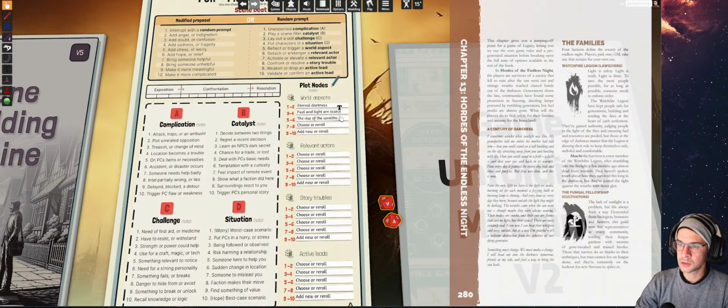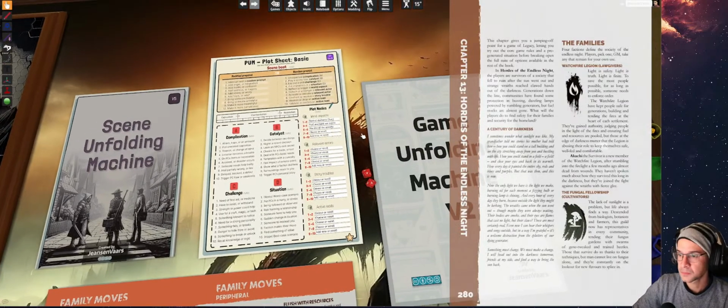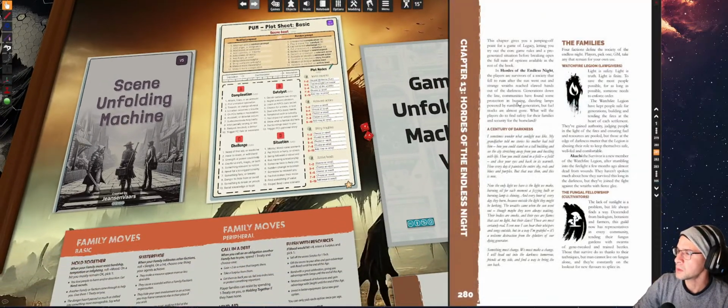So three interesting world aspects are making their place in our plot unfolding machine lists. Let's continue reading together. Beware of spoilers if you're interested in reading or playing this book, because we're gonna read it through.